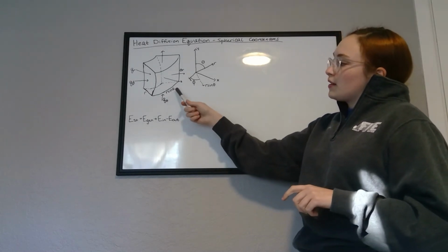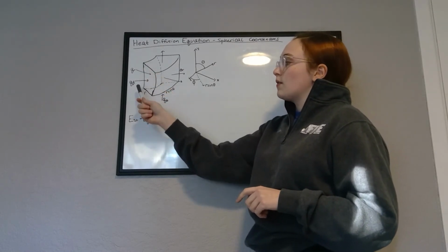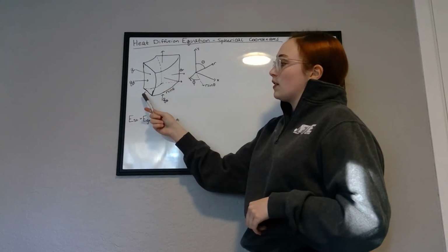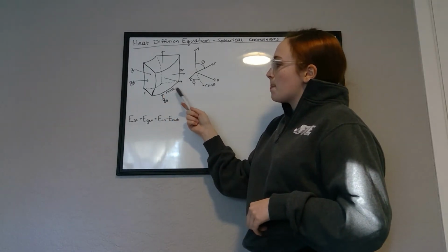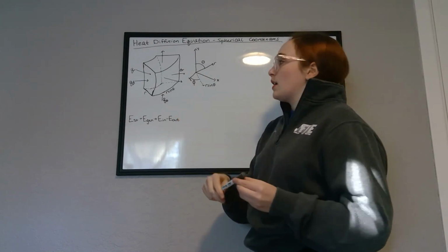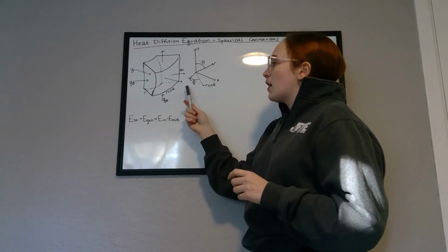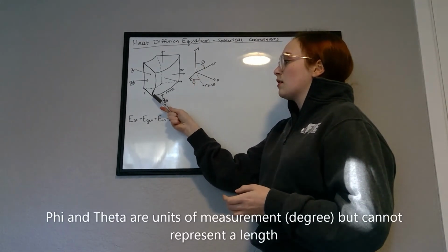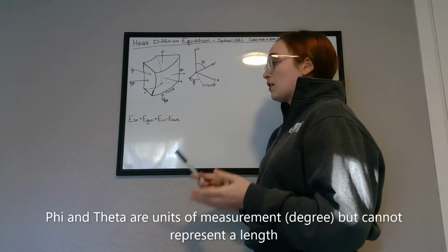And if we're looking at this diagram, the sides of our shape cut out of the sphere are r sine theta and theta r. So this is dr, and then d phi, which is being represented by r sine theta, and d theta r theta. And phi and theta are not units of measurement, so they do not correspond to the length or position of a side because it's not a length.